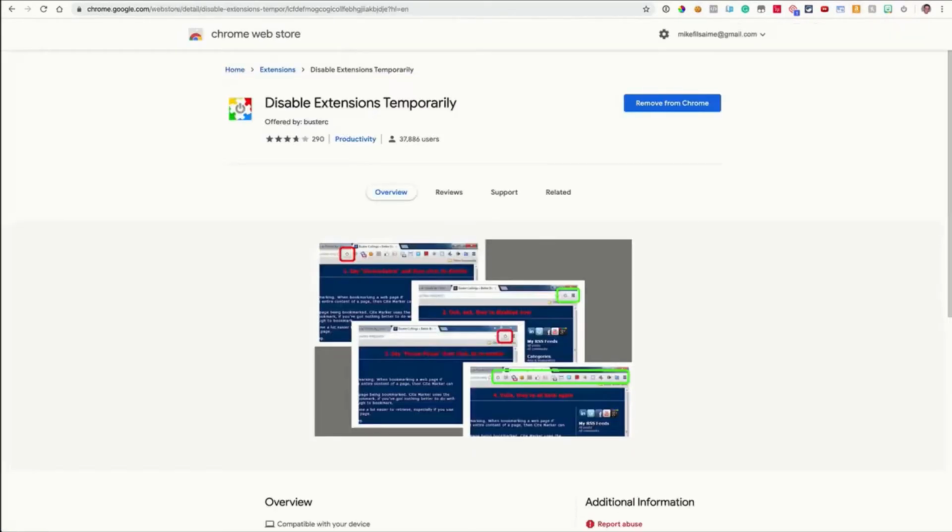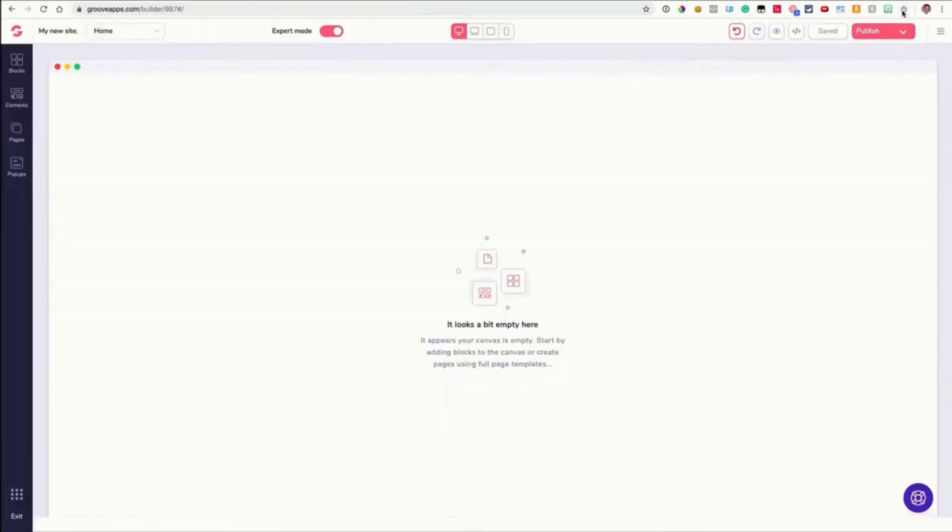So what I recommend you do is you go to the Chrome Web Store and look up this extension called Disable Extensions Temporarily. I have it installed. You would just click install, and what that would do is it would look like this little power button right here. And just like this, I just click that, and all of my Chrome extensions just went off, and I'll have absolutely nothing that's working within the website trying to conflict with the builder. When I'm done, I simply click turn back on, and then I just drag this here like that. You see all my extensions are back. But for here, I'm going to shut them off so that I get a better experience.